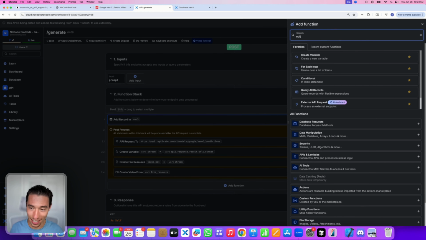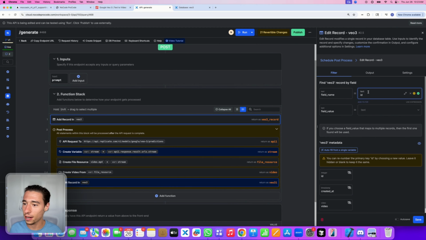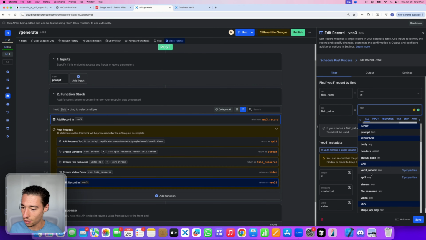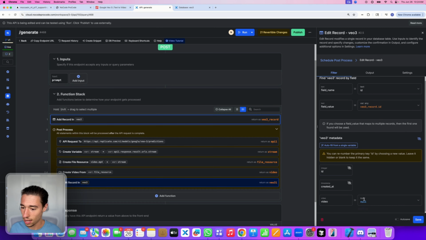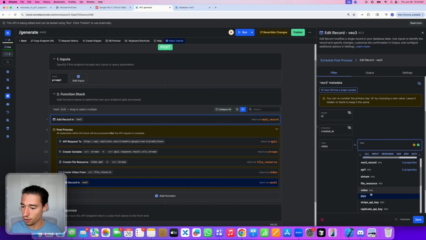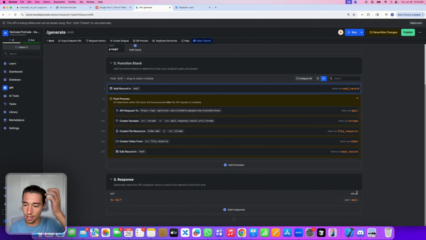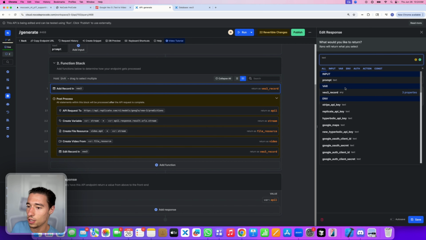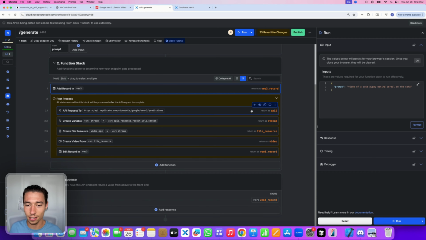And now we're going to add an edit record here in Xano. We're editing the VO3 record. We'll put this in here, and we'll take this VO3 record ID. So we're editing it. And then in the video, we're going to put the video variable here with the video attachment, right? And this will be called VO3 underscore record, right? We'll save this, and then this one will just return the VO3 record. So here's how this API will be working. When we run this, it will post-process it. Now, I'm not going to post-process it yet.